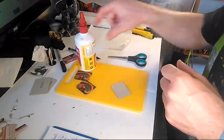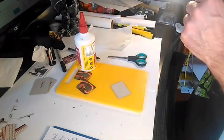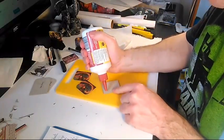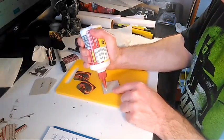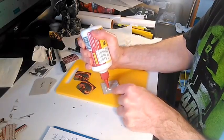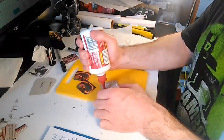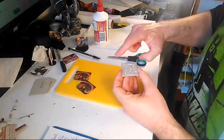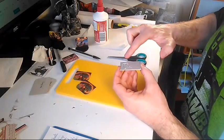And some glue. Oh, I sprayed myself. Okay. Glue time. Come on. Out. Yeah, there we go. We're on our way. Not too much glue. As I said before, this cardboard is quite porous, so it can absorb quite a lot more glue than a shinier surface. But you don't want to have to get rid of too much excess glue. It's always painful. And I don't have to go right into the corners on that one because it's got a curve on it.